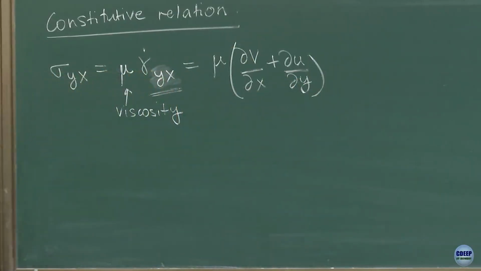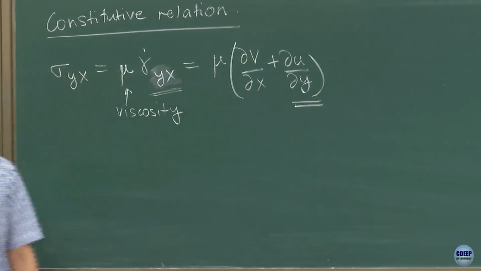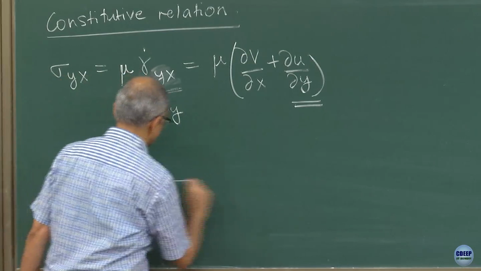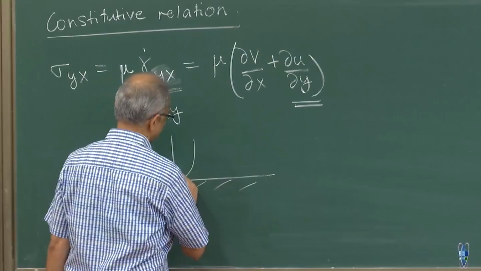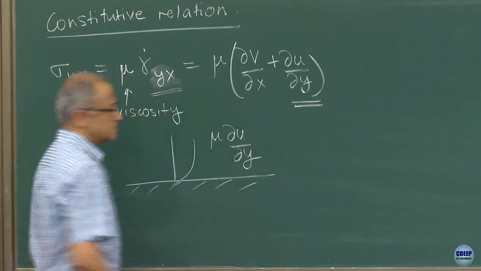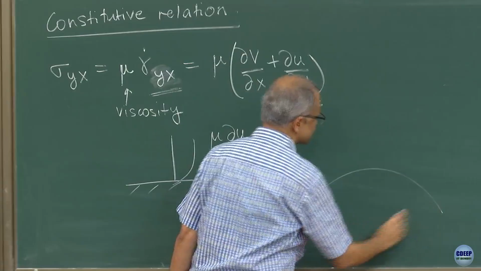Let me again remind you of one thing. When we talk about stress, we think of dou u dou y. Please don't make this mistake again. Mu times dou u dou y is what you say, but what you see here is an additional term, dou v dou x. It may matter when you're talking about shear stress on a surface. We say this is my velocity profile, and therefore the shear stress is mu times dou u dou y. But that is fine for this surface; what about this one?